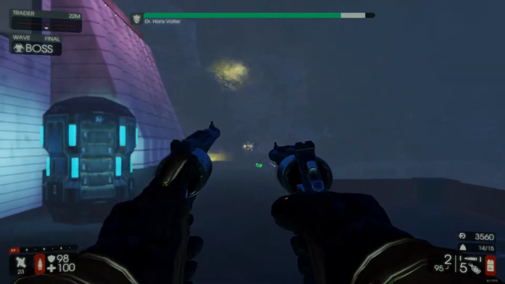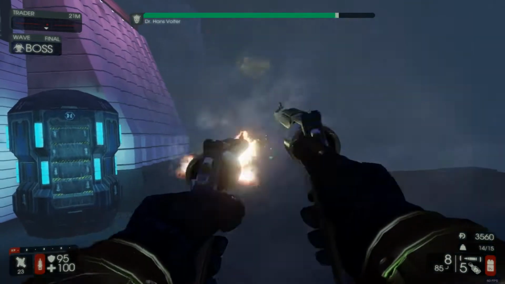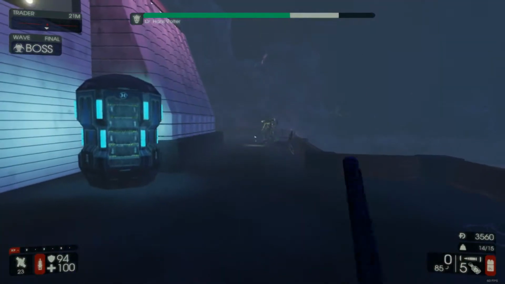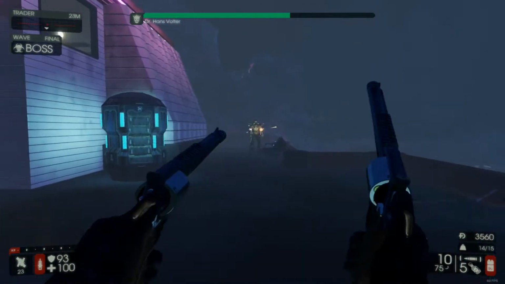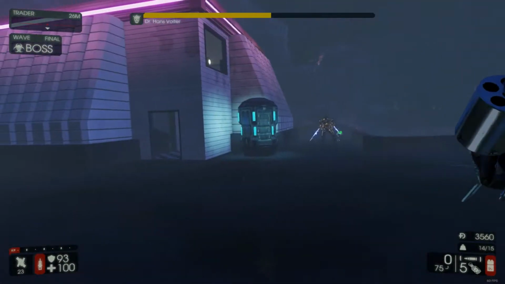Time for a shootout at the diner. That's an interesting way to put it, but that's basically what's happening right now. Thing is, there's not really anywhere I can hide from when it comes to him wanting to grab me, so just have to rely on the power of my guns.